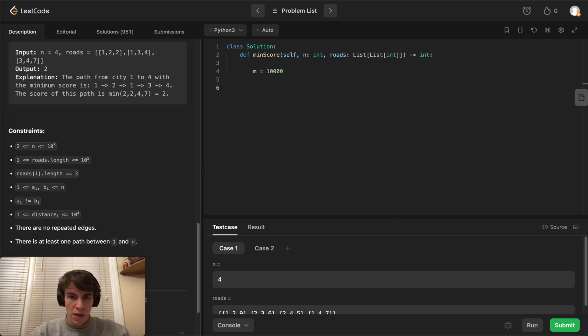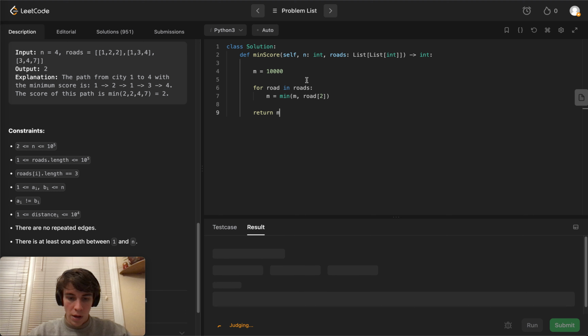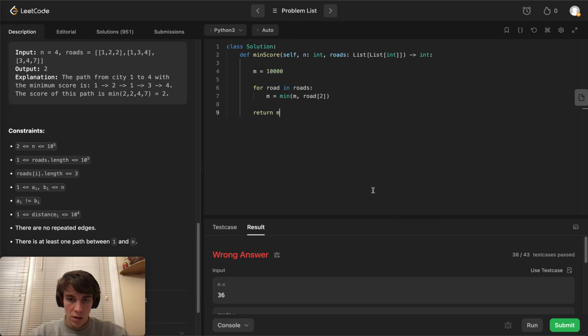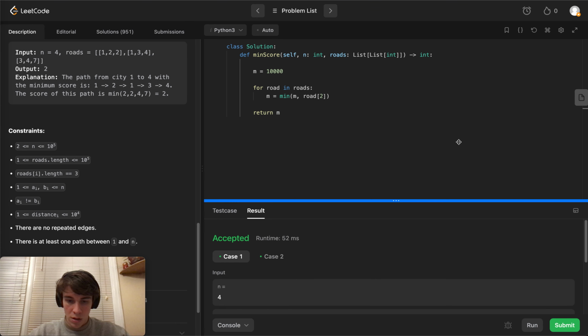And we will just say that for road in roads, m is equal to min of m and road[2]. Return m. And that should be it.